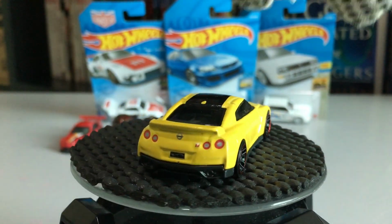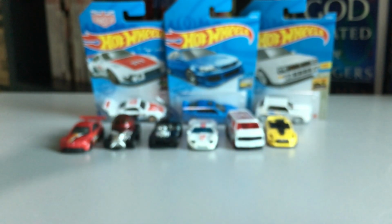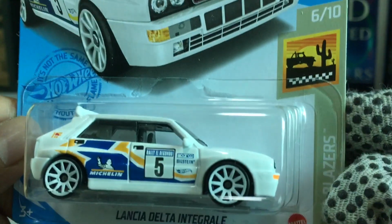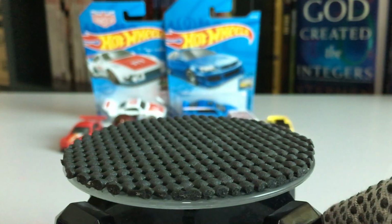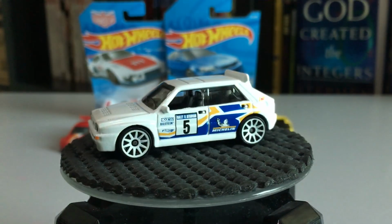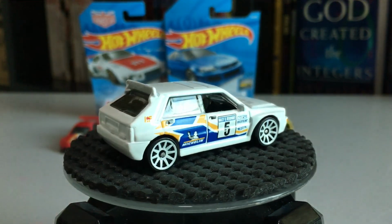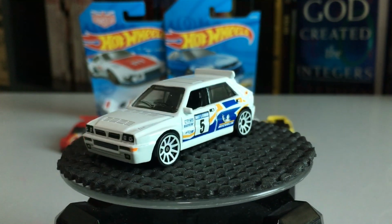Also, if you like the Nissan GTR R35 from the KC, and we've come to the last three. Let's take this one, the Lancia Delta Integrale, 51 Baja Blazers. They did it in 3D Bot Maker race, right? Barely, almost winning the race. Go watch 3D Bot Maker, awesome diecast racing channel there. And this is the mainline debut, new casting Lancia Delta Integrale with headlights. Yes, loving it. Look at that. Nothing on the tail lights. The side liveries there.